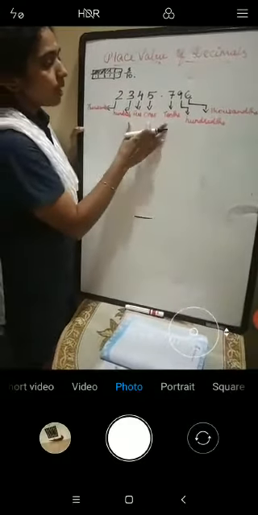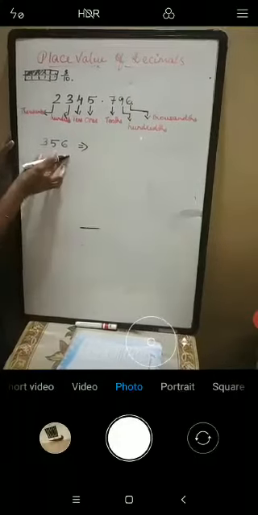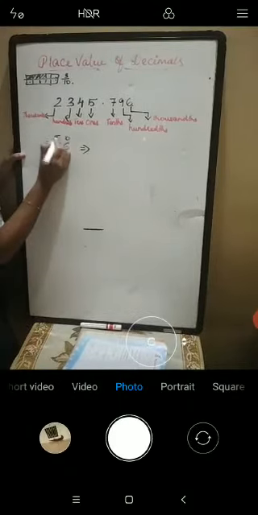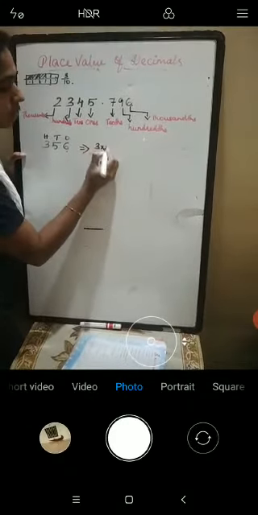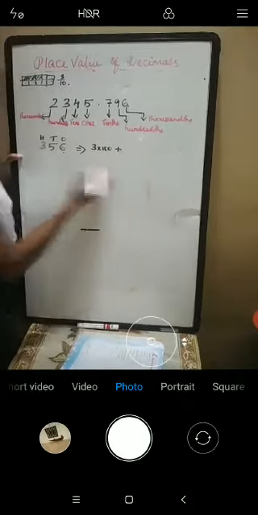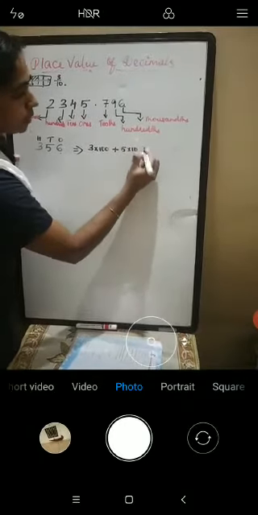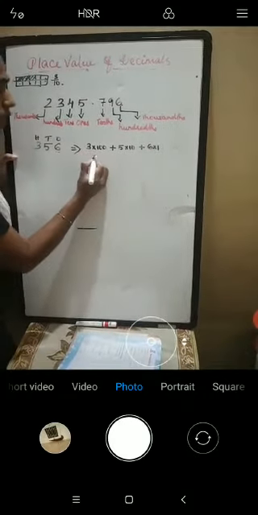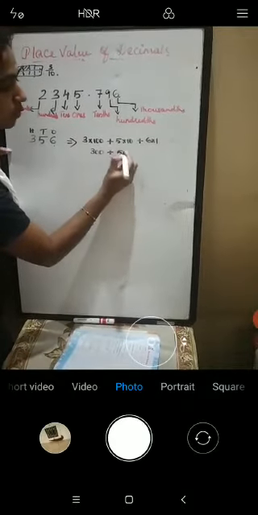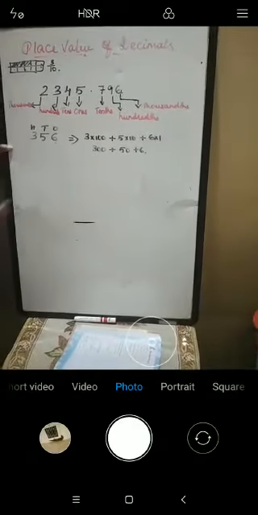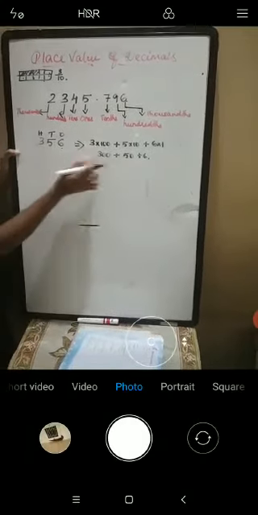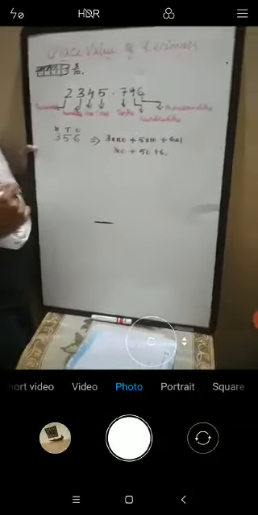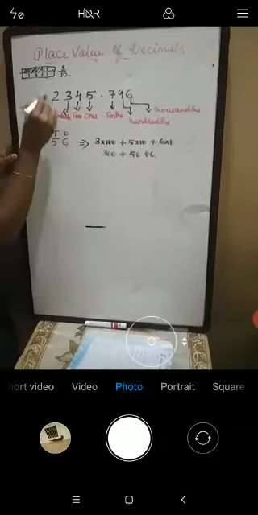So how to write this in expanded form. See children if it is a normal number how to write this in the expanded form. Ones, tens, hundreds. So we will write three into hundred plus five into ten plus six into one. This is the expanded form. This also you can write it as three hundred plus fifty plus six. This is also correct. But if it is in the case of a decimal number how we will write? Instead of this it will come as a fraction. See the same example we will do.